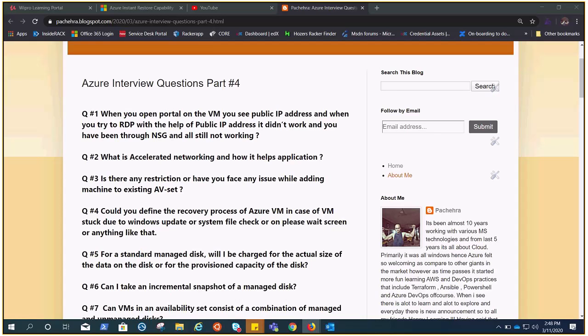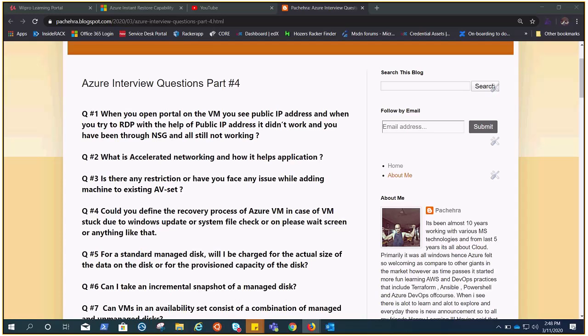You can also make your answer even better by using the PowerShell cmdlet Get-AzVMSize, which will list all the available sizes on the hardware cluster for the availability set. It would be like Get-AzVMSize, provide the resource group name, provide the availability set name, and it will give you all the VM sizes that can be a part of that availability set. Or you can emphasize by saying no, all VM sizes cannot be a part of a single availability set because they require specific hardware.